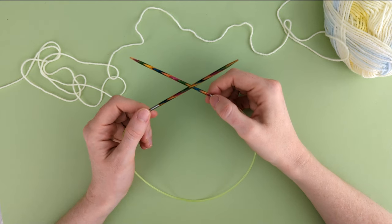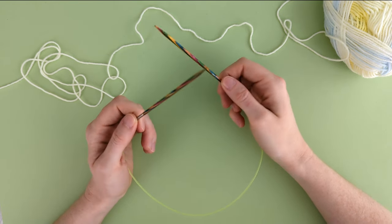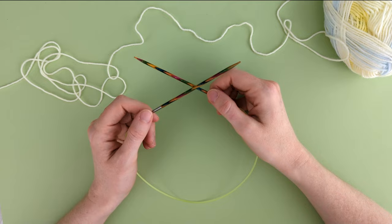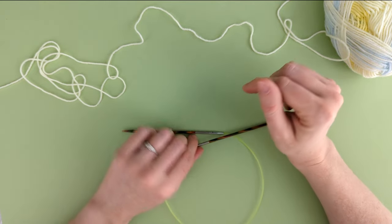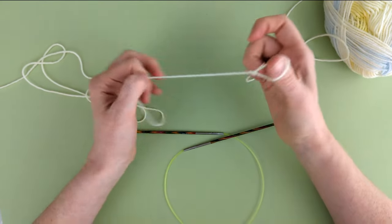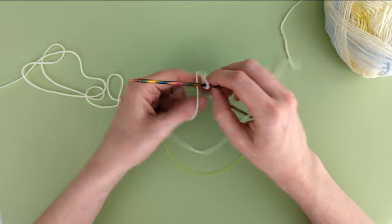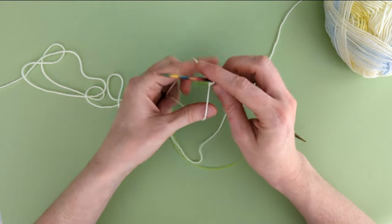To start, I'm going to take my 3.25mm needles. The pattern goes all the way up to age 18 to 24 months, but today I'm going to be making age 0 to 3 months. So I'm going to start by casting on 74 stitches. So I'm going to start with my slip knot and then cast on 74 stitches.